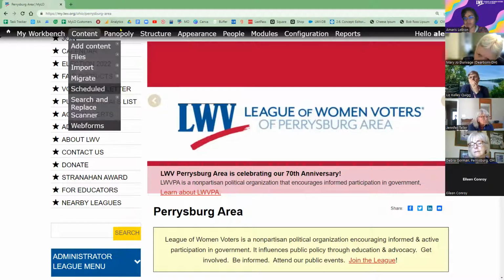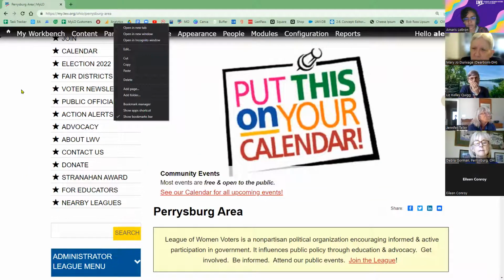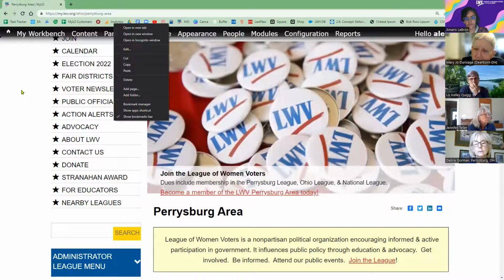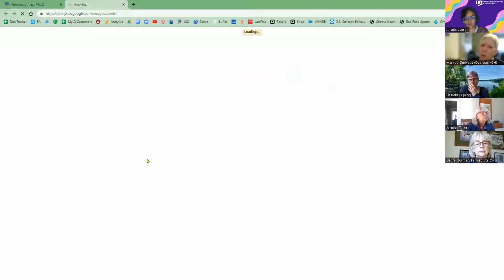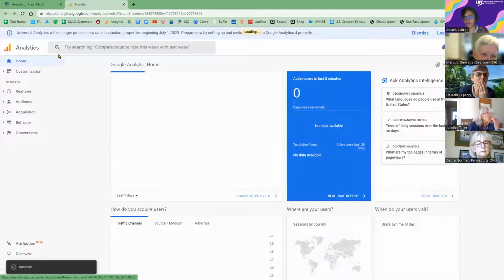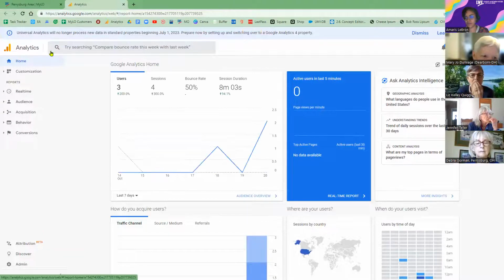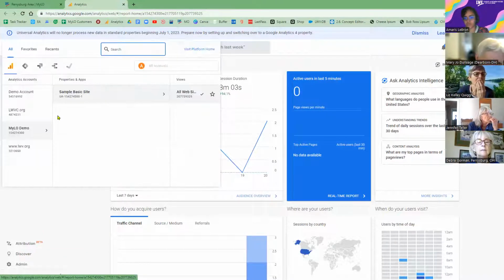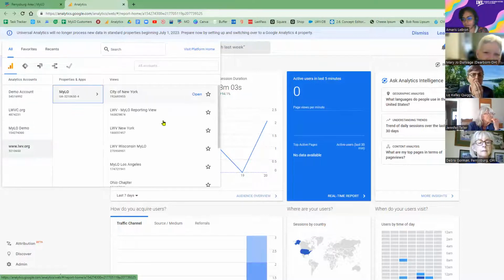Well, one of our members does kind of look at it, and I don't know how to get onto it live, but you're saying that members only is one of the areas that would show up? Yeah, let's see if any other part of the website. Exactly. I know that my analytics screen is going to show up a little differently since I am following all of MyLO, versus how it would be for each of you following just your own. I just want to show you what some of the data might look like.